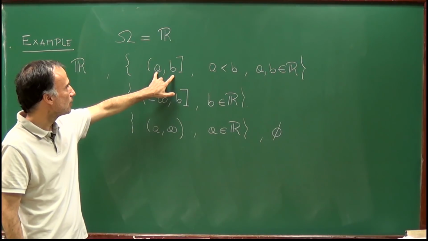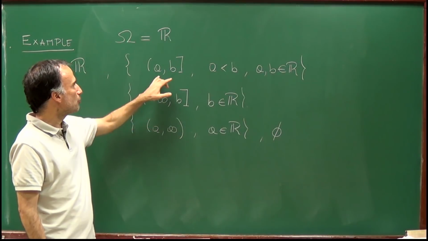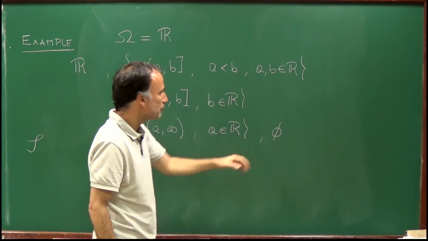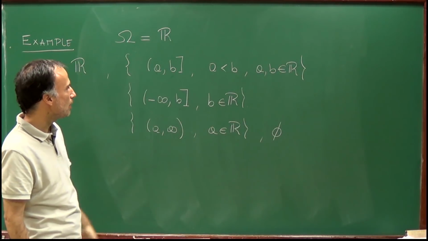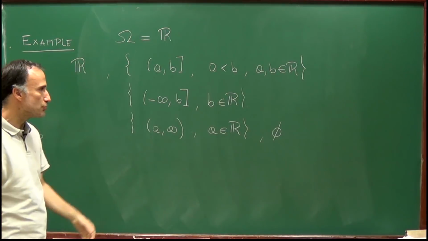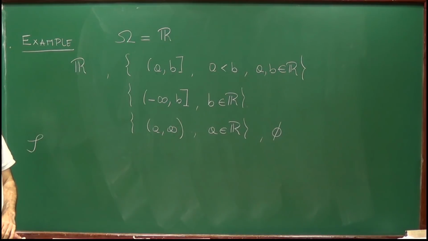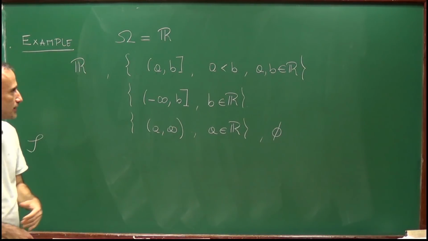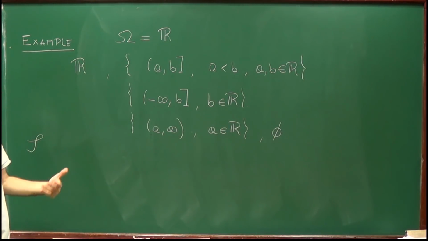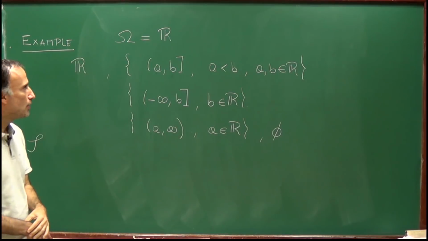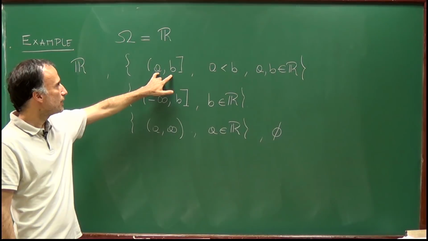You see that if I take, for instance, two intervals of this type, the intersection will be either empty, which is an element of this set, or an interval of this type. And in the same way, if you take intersections of any of these two sets. So the second property of this semi-algebra is also fulfilled. And the third one requires that the complement of a set in this class can be written as a finite union of elements of this class. And this is clear if you take, for instance, the interval (a, b).